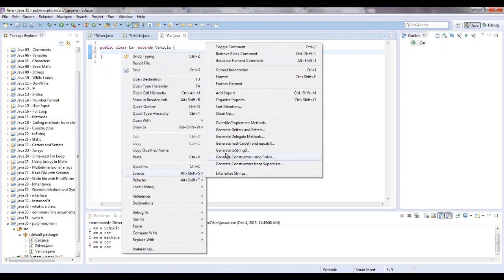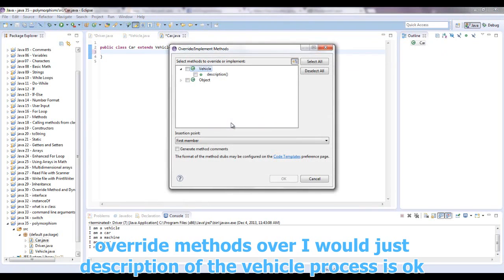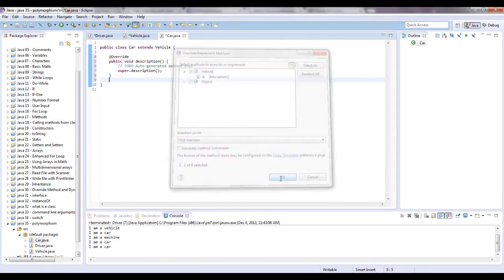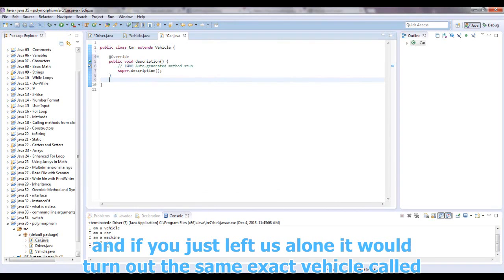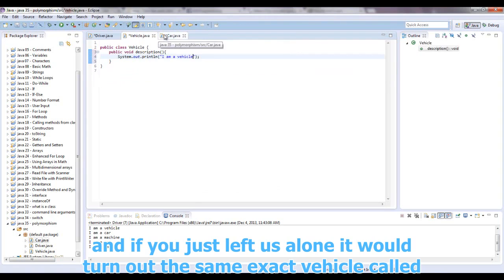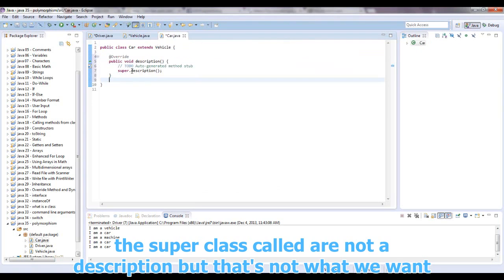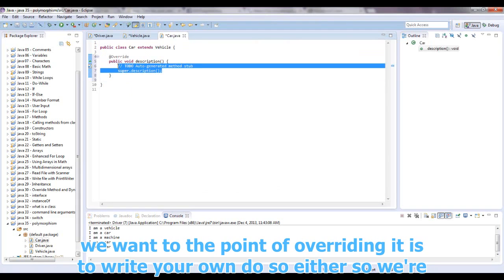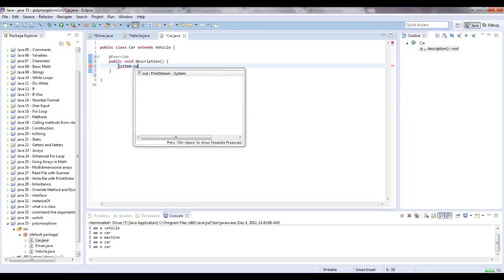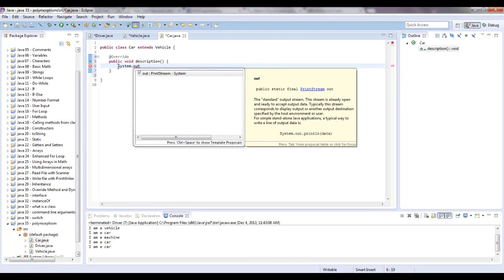If you don't feel like typing this out yourself, go to override implement methods, click on the method you want to override, which is description from the vehicle class, and say OK. If you just left this alone, it would print out the same exact thing in vehicle. It would call the superclass and call the method description. But that's not what we want. The point of overriding it is to write your own new method inside of it.